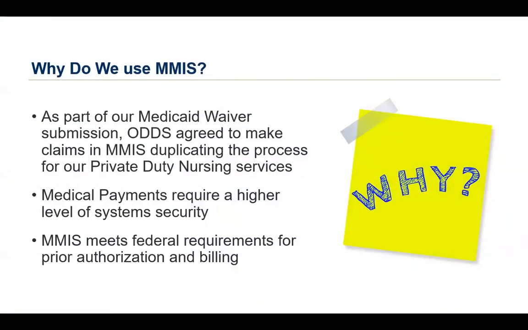As part of our Medicaid waiver submission for direct nursing services, ODDS agreed to make claims in MMIS, duplicating the process for our private duty nursing services. Private duty nursing is the same kind of nursing services for medically fragile children under the age of 21. So we modeled a lot of what we did for direct nursing services off of that. Also, medical payments require a higher level of system security. Therefore, MMIS meets these federal security requirements for prior authorization and billing.